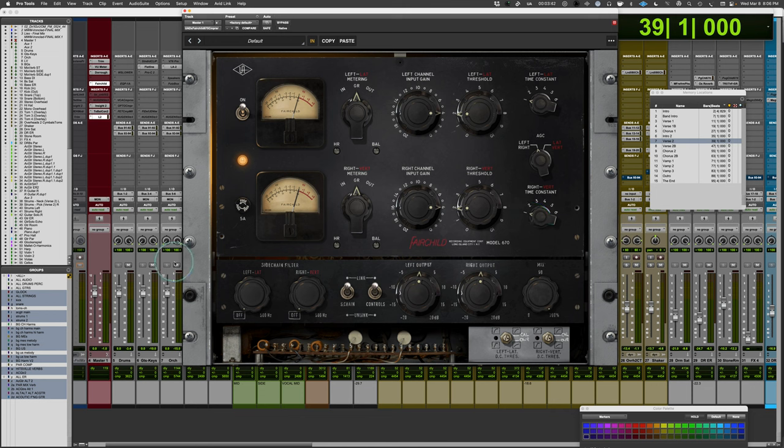There are some added features here. We have link controls for the side chain and for the controls themselves. So you can have them operate a bit independent of each other, or have them be linked entirely in terms of the side chain or the controls that's independent. There's a side chain filter. Now, when you initially click out of it, it's actually more dramatic than what you think in terms of its effect on the gain reduction. It goes all the way up to 500 hertz, so that's pretty cool, and it has a detented off position there.